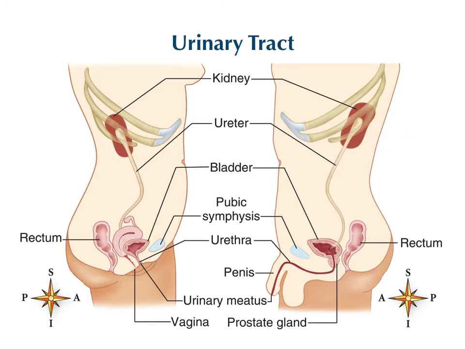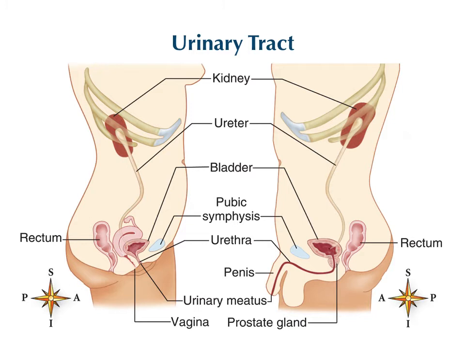In the male urethra, you can see it extends much longer than the female urethra. The female urethra is about 3 centimeters long, and the male urethra is about 20 centimeters long. The male urethra passes through the center of the prostate gland just after leaving the bladder. Thus, you can see why in men, when the prostate grows in older ages, when men frequently develop benign prostatic hyperplasia, the prostate gland can encroach on the lumen of the urethra and cause some difficulty with urination.